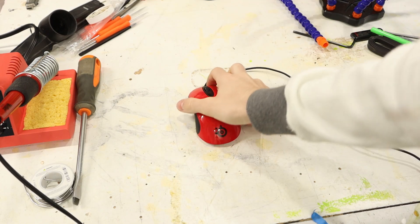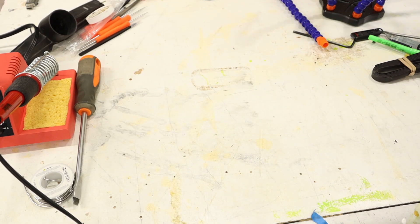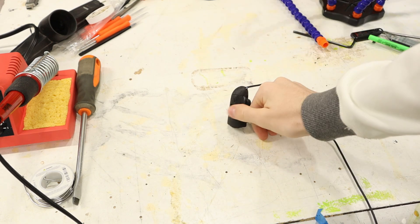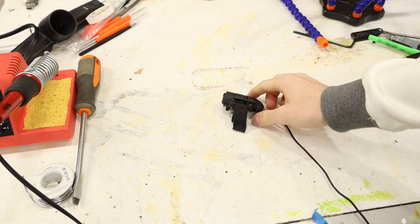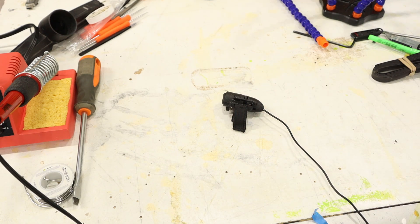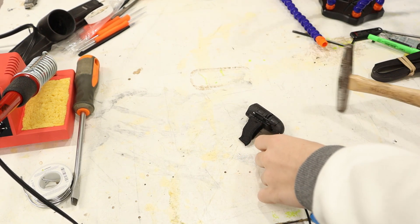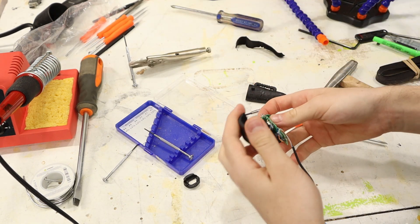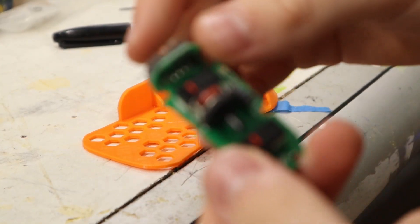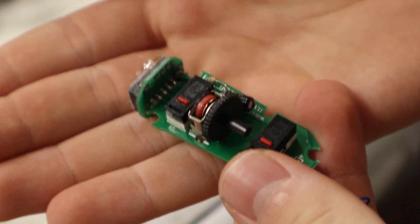I need a mouse — well, I need the guts from one, but this one's too heavy and actually decent. So here I got a finger mouse. I don't know who came up with this or why I have it, but it's light, I guess. Let's see what's inside this geode. Soldering — lots of soldering. I need to move the sensor, and each one of these little pads needs a teeny little extension cable, and there's 10 of them.